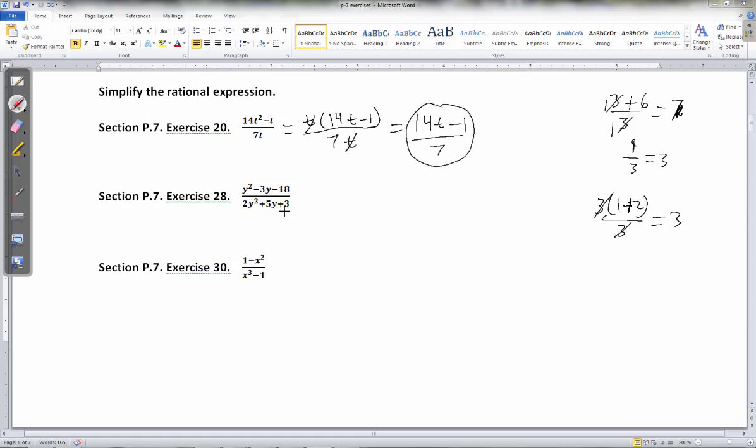28. I have to work a little harder on the factoring. Both trinomials. So let's see here. The top one I can use the shortcut on. Factoring pairs of 18. Negative 18 would add to be 3, would be 6 and 3, and the 6 would have to be negative. So that would be y minus 6 times y plus 3.